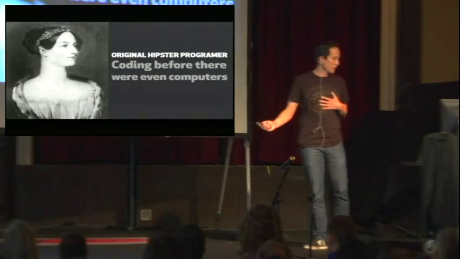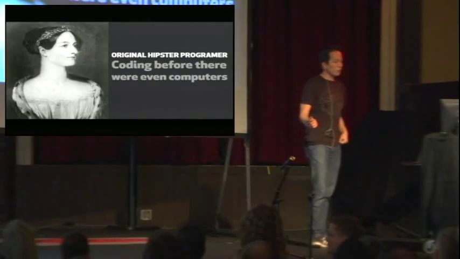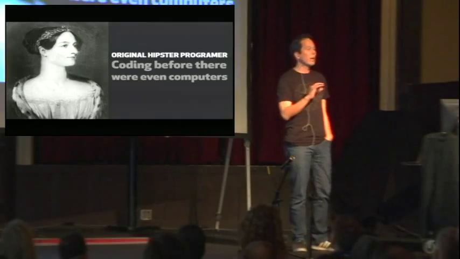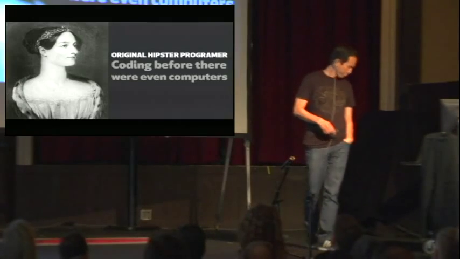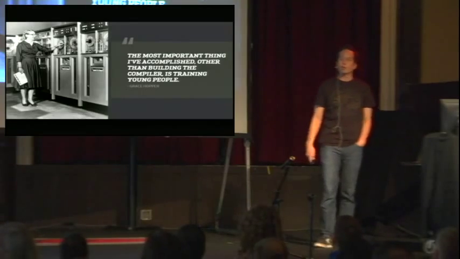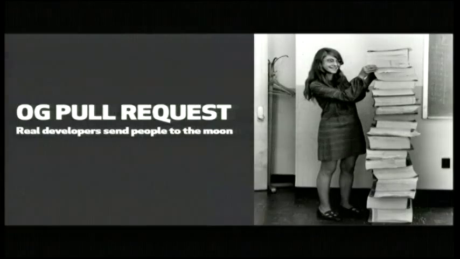So this is Ada Lovelace. She's the first programmer. So for a brief shining moment in history, 100% of programmers were women. This is Admiral Grace Hopper. She wrote the first compiler. This is Margaret Hamilton. She was a lead engineer who developed the onboard flight software for the Apollo space program. And that's a printout of the program listing. So I'm glad we don't program like that, and I'm glad we have GitHub now.